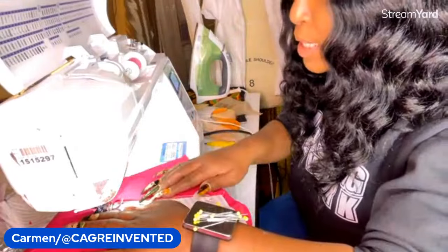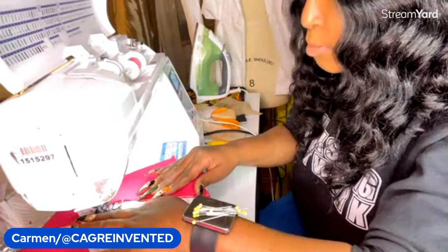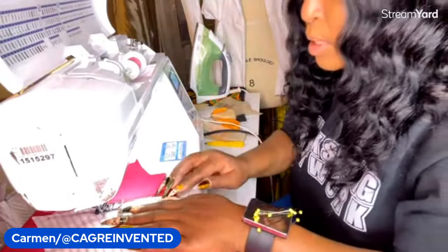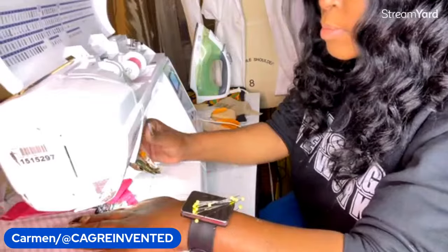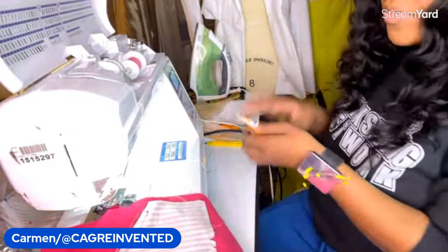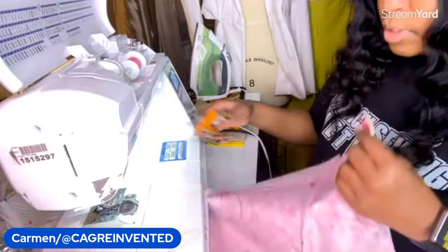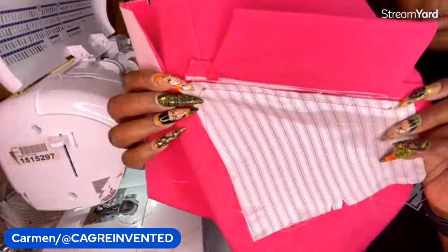So you want to still baste it down at a quarter inch. Baste that baby right down at a quarter inch, stopping at the dots, sewing in between the dots. All right. Just to give you a little visual on what it looks like. I definitely did something a little off on the side, whatever. So that's how it looks on this side too.